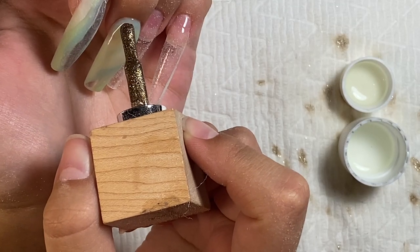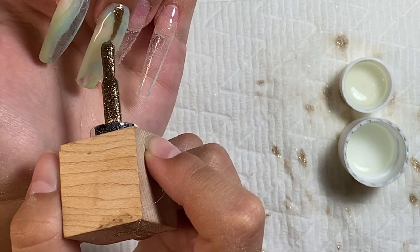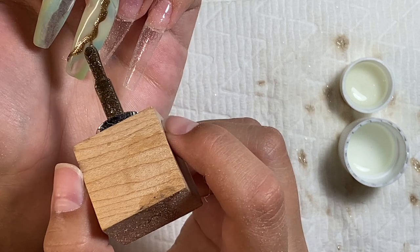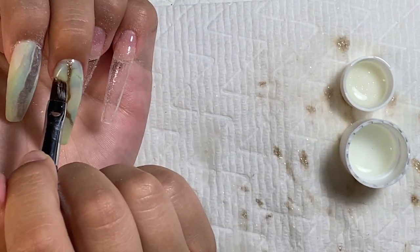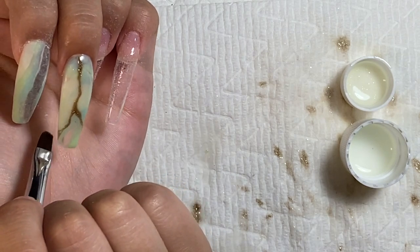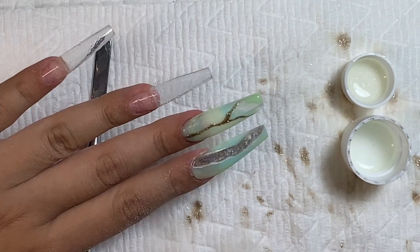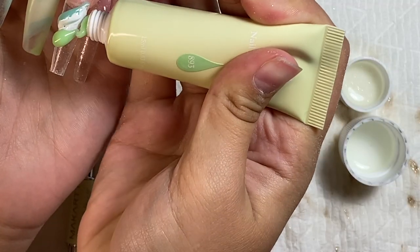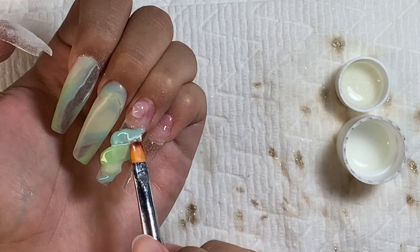So on the middle finger, I was gonna add this marble line in the middle of the nail. And I ended up not liking it, so I wiped it off, and then I just decided to leave it plain, and then moved on to my ring finger, and then I did marble on that nail too.